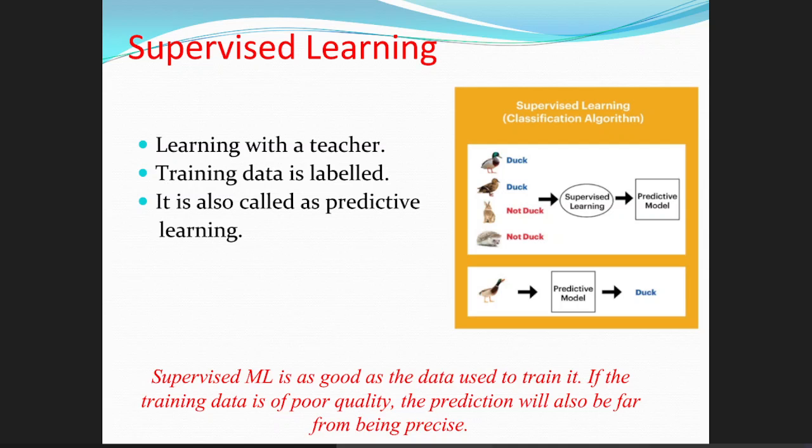So we should have a good data set with us. If we don't have a good data set, we should use some cleaning algorithms, data cleaning and data pre-processing, before using these algorithms. How clean the data is, what the purity of the data is, will play a major role in the performance of our algorithm. If the data is not clean, then we have to clean it first.